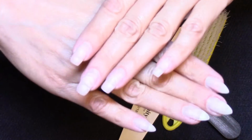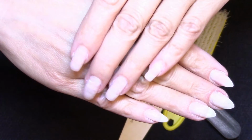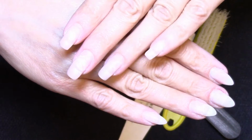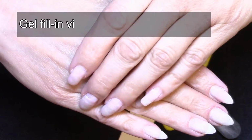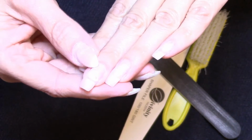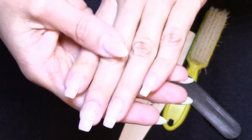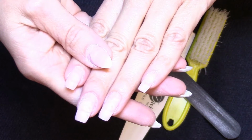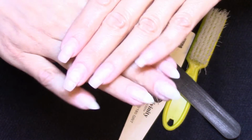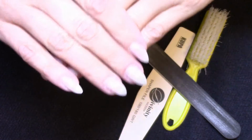You're going to notice, since I do keep a gel overlay, one of my other jobs is to go ahead and do an infill or backfill or refill of my gel overlay. So I have already filed off, pushed back my cuticles, filed off the lifting, and did some buffing. In the next step, instead of jumping into the filling, because I do want to reshape my nails, I want to do that before doing the filling of the gel.